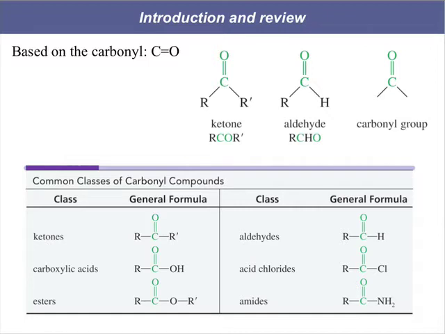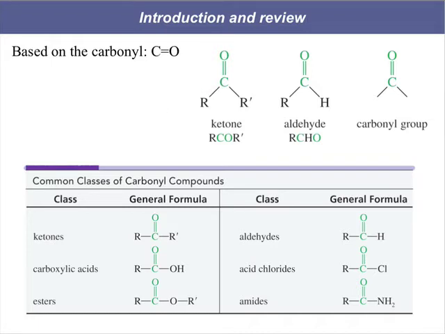A ketone, remember, is a carbonyl that contains two R groups. Specifically, those would be carbon R groups. The aldehyde specifically is a carbonyl containing at least one hydrogen. Remember that two hydrogens is called formaldehyde. If it's only got one hydrogen, it could be any variety of aldehydes. If there are no hydrogens on the carbonyl, it's a ketone.